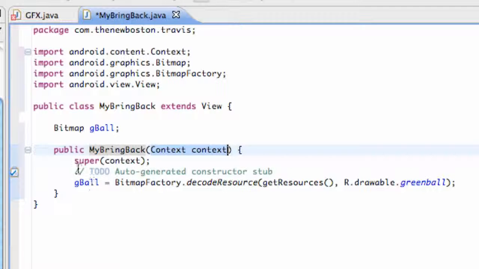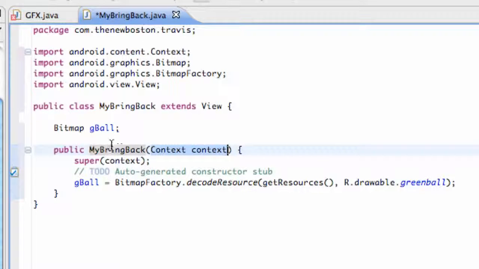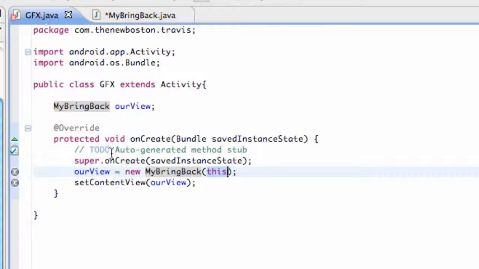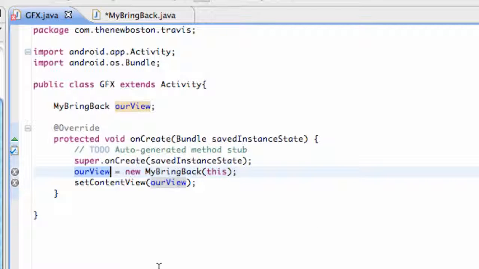Then when we create a new object, like we did in our graphics class here, you can give it some specific information to start it up. And then the MyBringBack class is going to be like, okay, I'm going to process this stuff, I'm going to create this unique thing for you and pass it back. So it's giving you a new object, or a new instance, which is what we are creating here for our view. I don't know if that made sense or not, but that's how we can create a constructor.